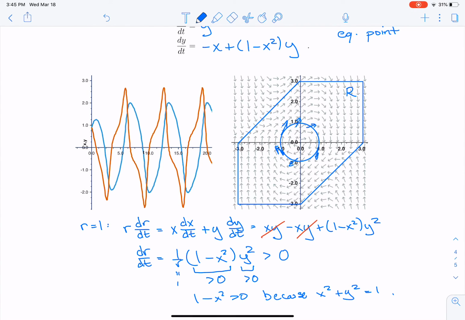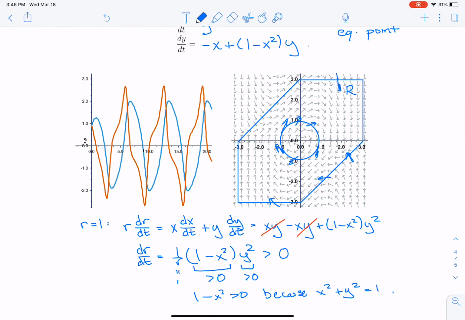It's a little more complicated to see that solutions are going to remain inside this region R, but in fact, if solutions wander into this region R, you'll see that they will remain inside that region R. They'll go towards some periodic solution that looks like that. And so by the Poincaré-Bendixson theorem, this van der Pol oscillator has a periodic solution like the one that you see displayed there.